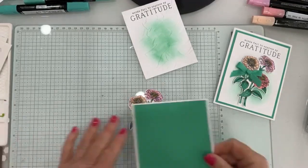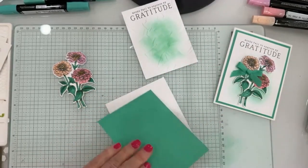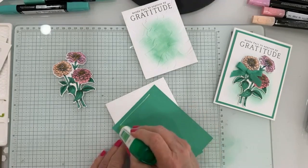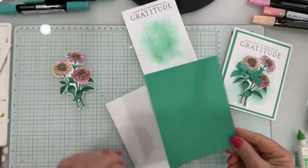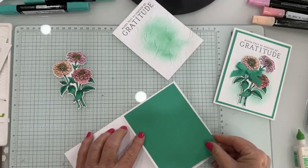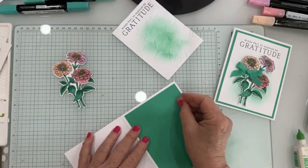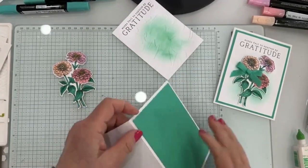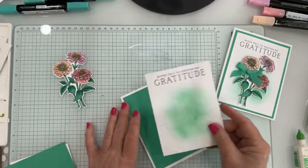This is a super simple card — easy and simple is always good. Look at how pretty this card came out and how easy it was to do. You could whip out a bunch of these in no time. The thing that would take you the most time, of course, would be the coloring — and you could do that while you're occupied elsewhere. I like to color when I'm watching TV, or if I'm sitting at the doctor's office I'll throw a few things in my bag and take those with me.